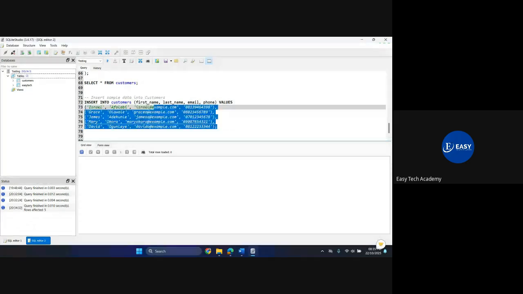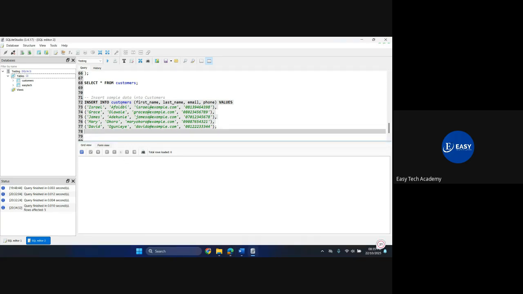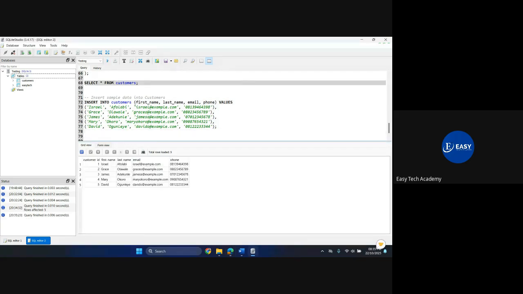So all I need to do is highlight it and run it. If you run this query twice, you have your results twice. They'll be duplicates. So please always ensure to only run it once so that I don't have duplicates. Okay, good. So I have it here, then I can run select all from customer, then I have this table.